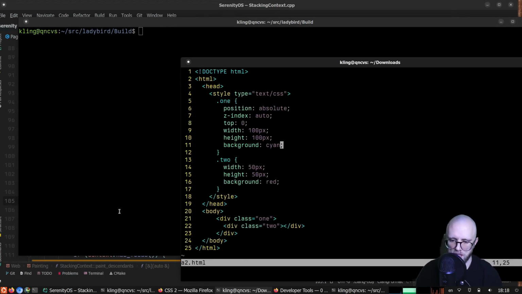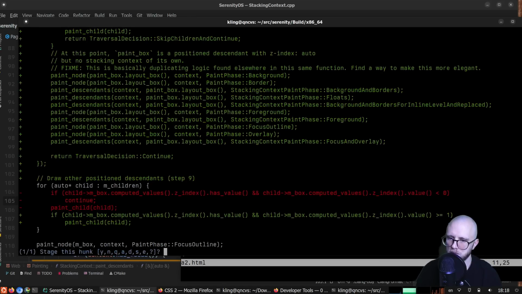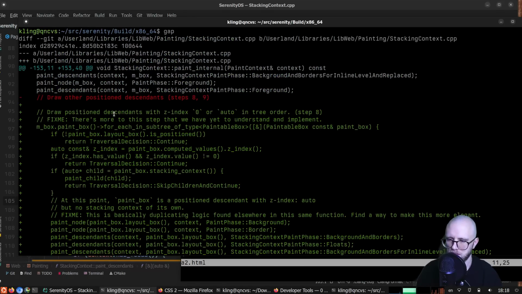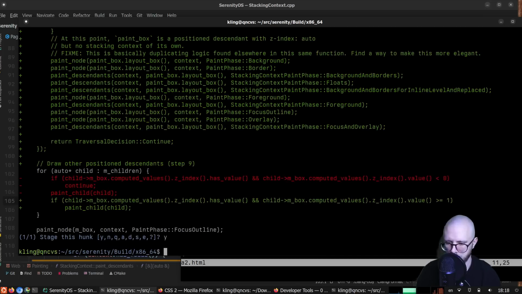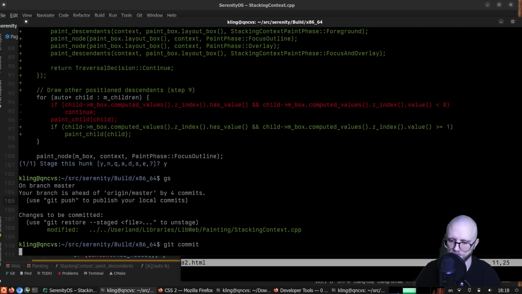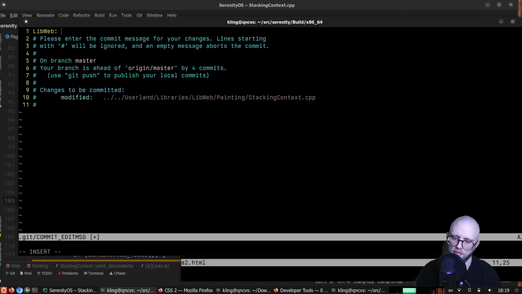Okay, and then what was remaining? Right, steps 8 and 9. Improve painting. Actually, paint positioned descendants with z-index auto.